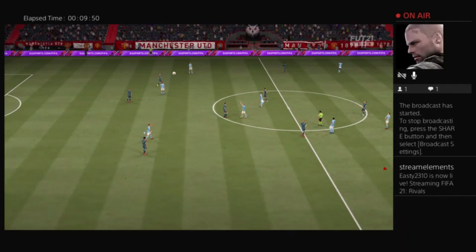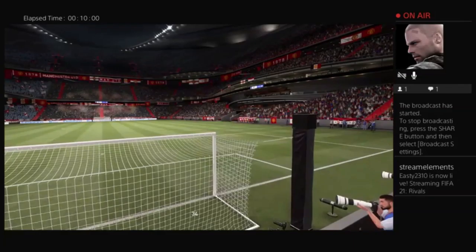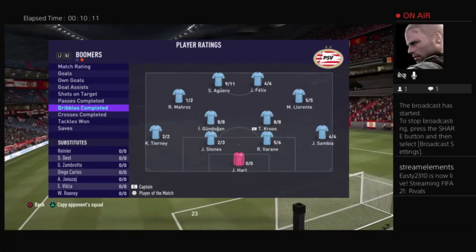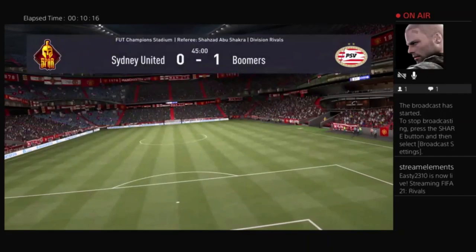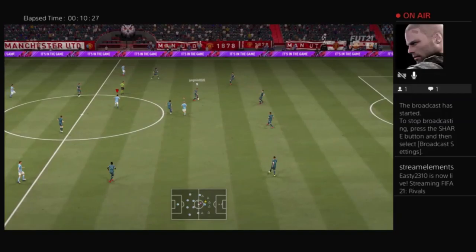All good. Good half from Sambia. So that one assist. Four shots, three on target. Seven point two so far, no goals, one assist, shots on target none, passes completed 4 out of 4, dribbles completed 4 out of 4, no cross completed, tackles one out of 3. Just a clinical, absolutely clinical card, like a great addition to the defense as well. As anticipated, plenty of talking points so far, and now the second half is underway.